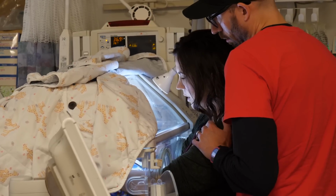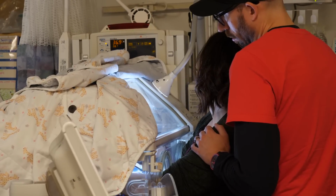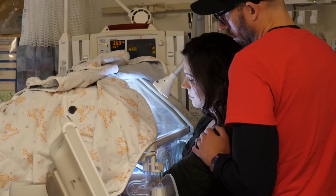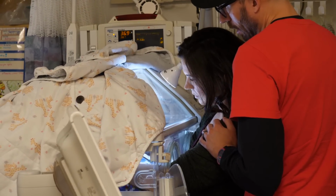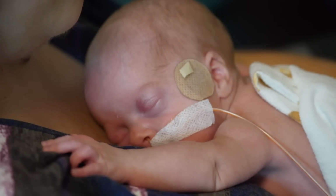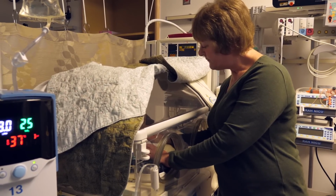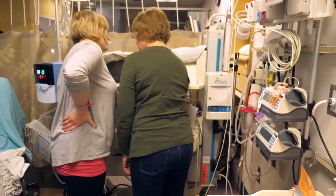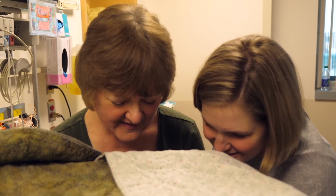Being a parent in the NICU can be difficult. The NICU team will try to make you feel comfortable and involve you in your baby's care. Remember, you are welcome in the NICU at any time, day or night. We encourage you to spend as much time with your baby as you can. Siblings are welcome to visit. You may bring other family and friends into the unit to see your baby as long as they are healthy. There is a maximum of 3 visitors at the bedside at one time.